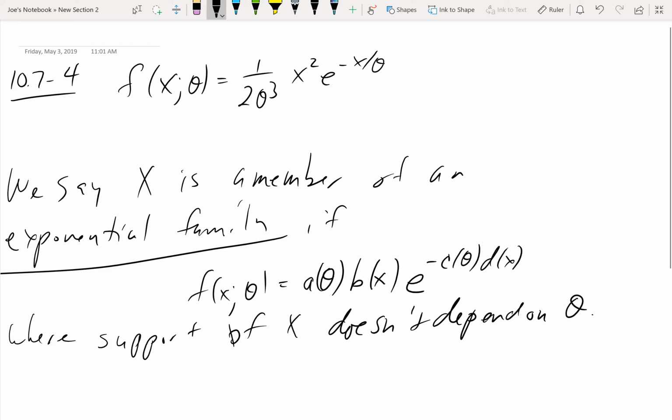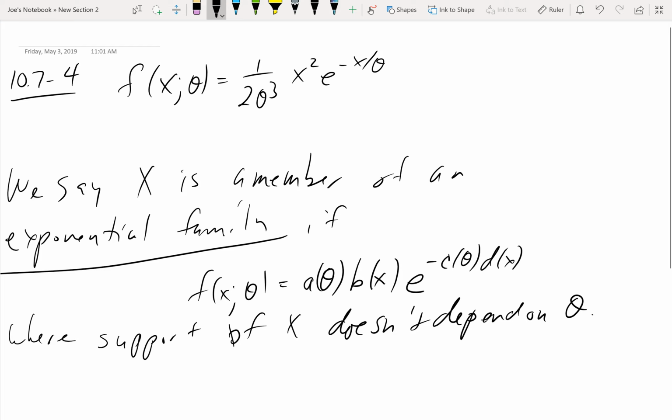Now, notice that the whole point of being an exponential family is that you can basically factor your PDF, your likelihood, or your joint PDF into the same pieces that we talked about before, right? And notice that this part right here, where we've got the part of theta that involves the x, looks like the composition of this d of x part. If we think about the joint PDF, we would multiply all of these together, and when you multiply, we would add the exponents. This would be a common factor, because the x's would change in that case, because you're doing the random sample. So you'd have this factored out times the sum of those things.